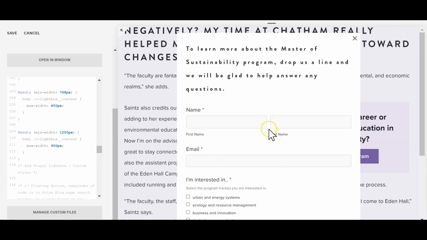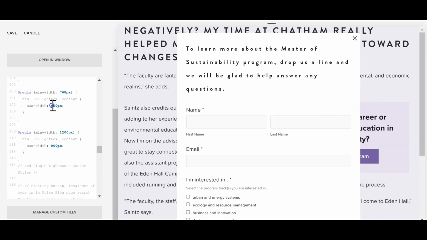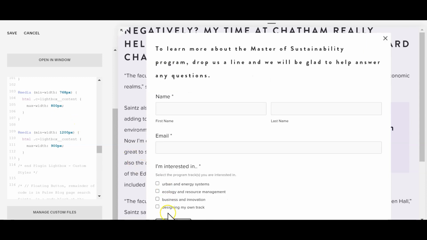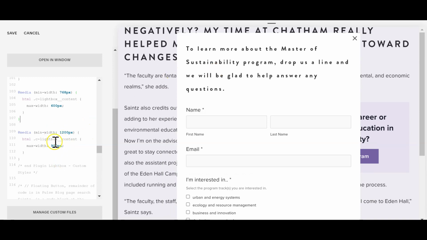The one thing that's concerning here is the button is off the bottom, so maybe this does need a little more tweaking. Max width for this smaller size, maybe it needs to be 700, but in any case, our button's still off, so I would actually maybe recommend making this headline smaller or something, rather than mess with these sizes of the pop-ups. And this is for how big it is on a bigger screen.